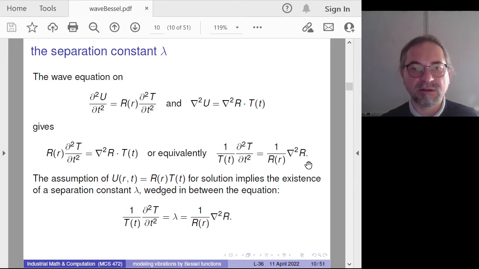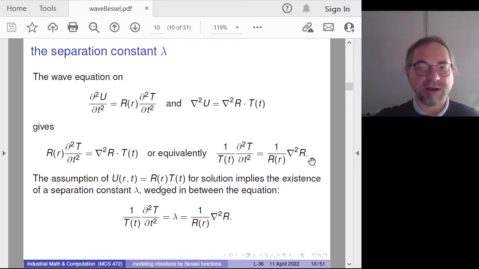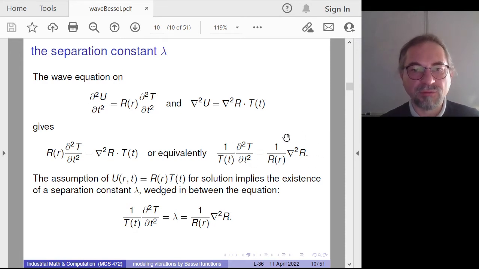Again, if one looks at this equation now, it looks a little bit tidied up. We have the left depending only on time and the right depending only on space. And indeed, we had that already, so the format was already in a good form. However, the key implication of this assumption is that if the left only depends on time and not on space, and the right only depends on space and not on time, that means that there is a separation constant. So we have a constant independent of time, independent of space, that we can wedge into this equation.